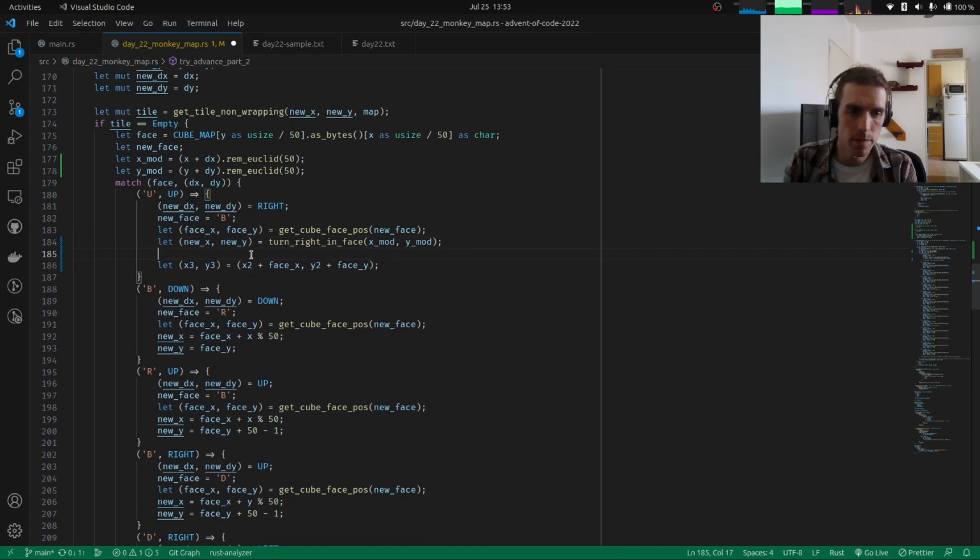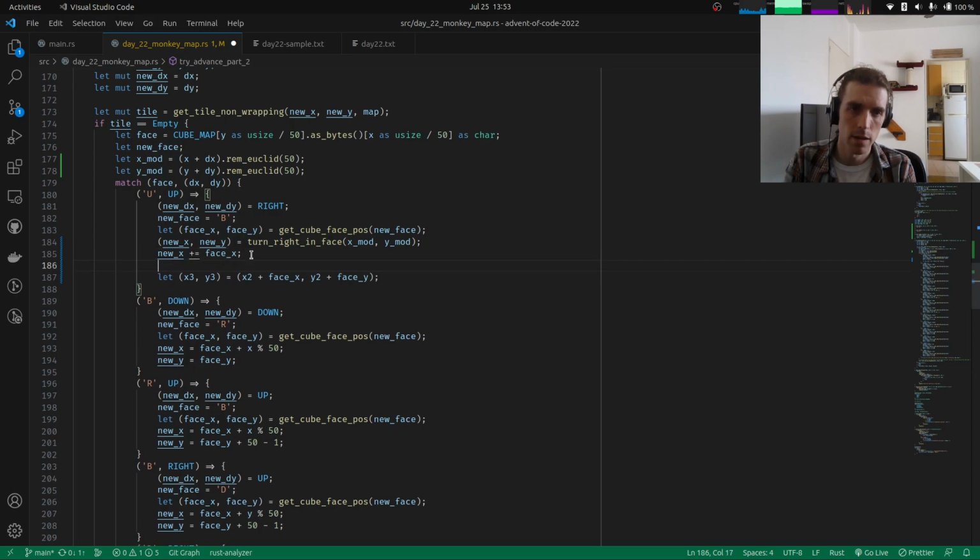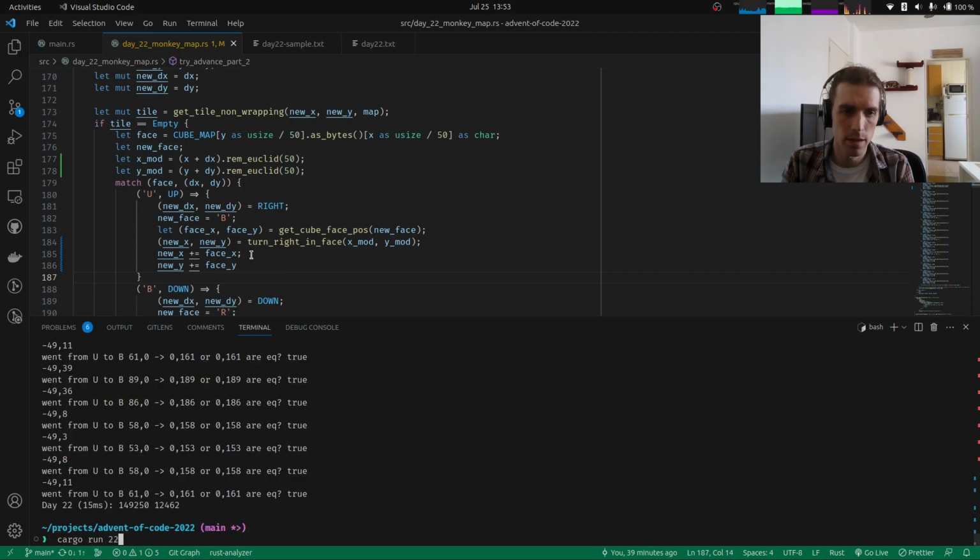So new x, we can say no let here. New x plus equals face x, and new y plus equals face y, something like this.